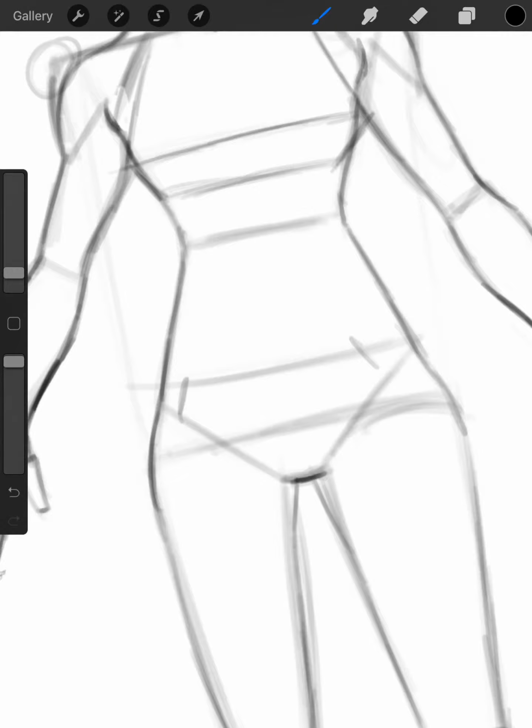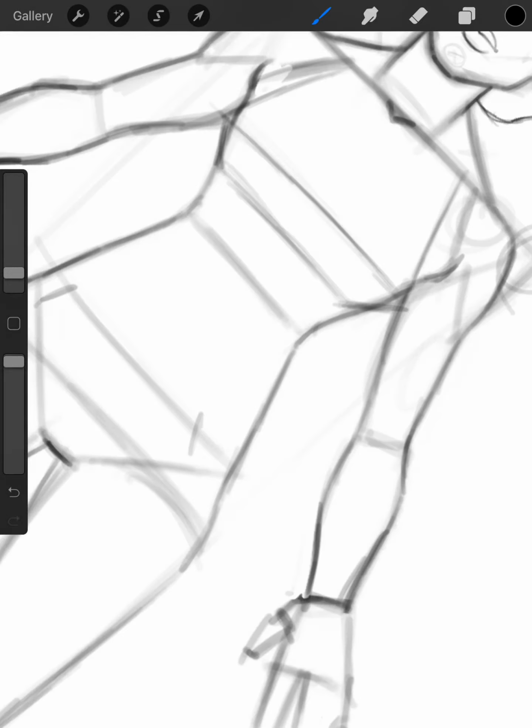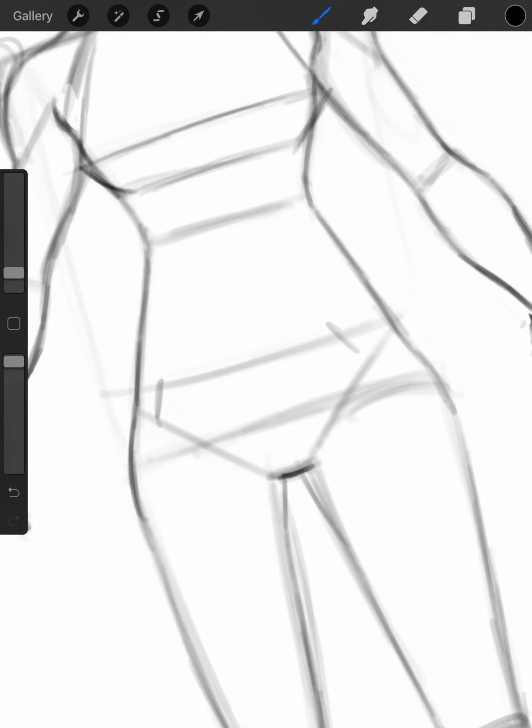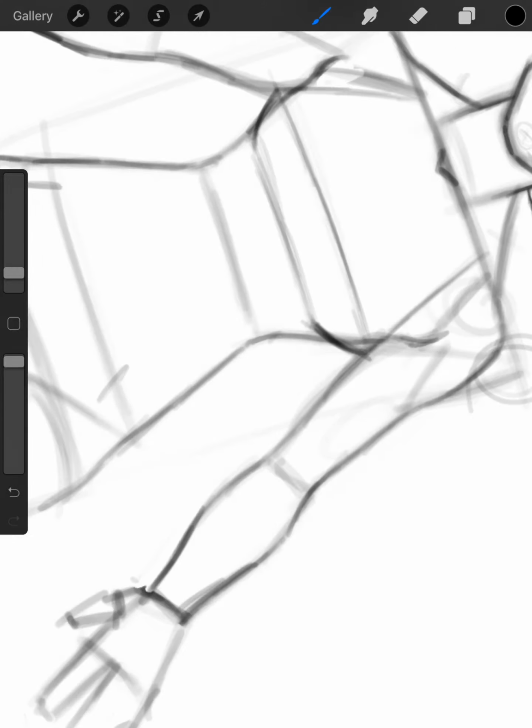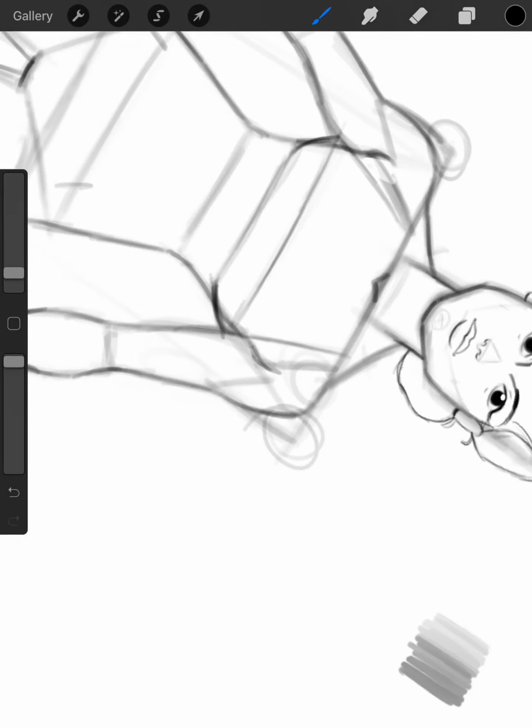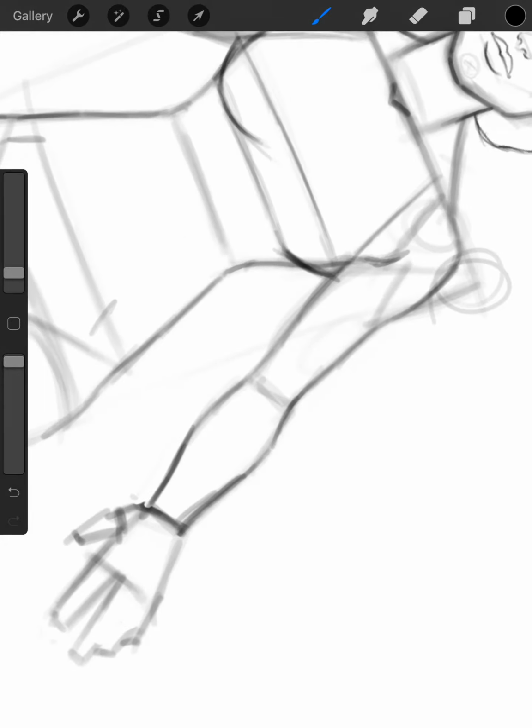And then what I was talking about earlier by making things curvy, I'll go back in and draw these curves on the sides. Kind of fill them in afterwards.